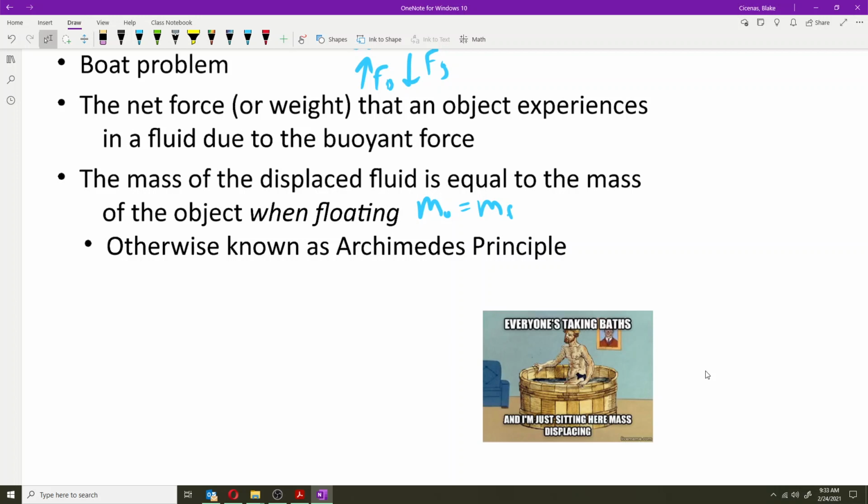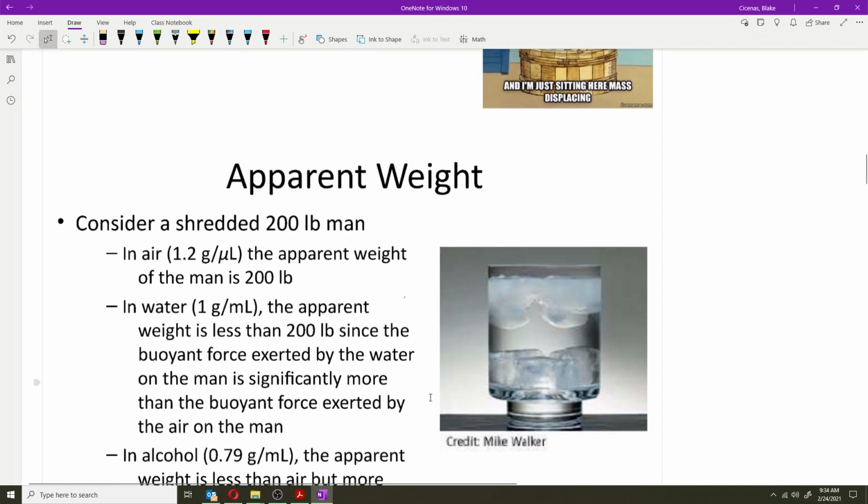And this is Archimedes' principle, and you can use this to do all sorts of stuff, but one of the main things you can do is to see how much weight a ship will carry. It can be used to prove that with an iceberg, you only see about 11% of it above the waterline. The rest is below the waterline. There's a lot you can expand on. It's beyond the scope of this class, but there's a lot of cool stuff with Archimedes.